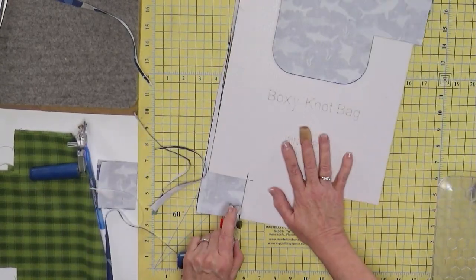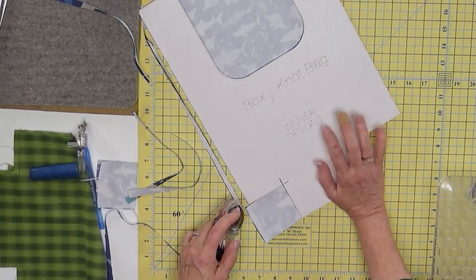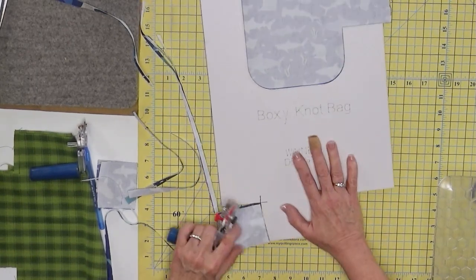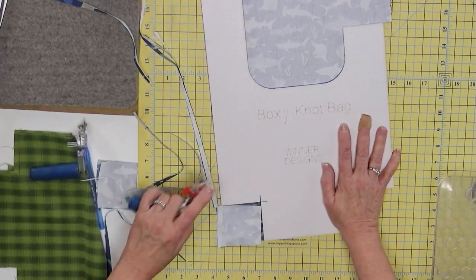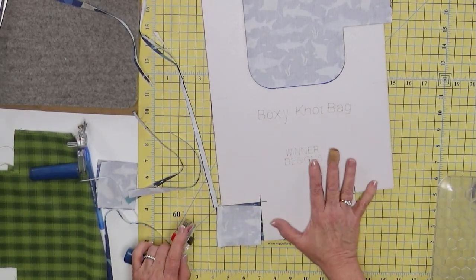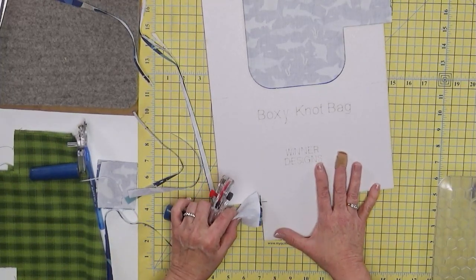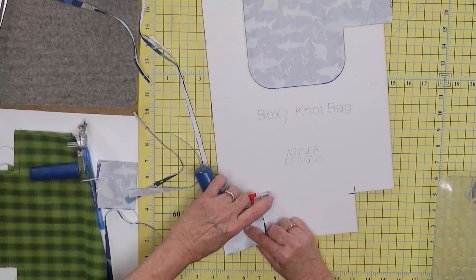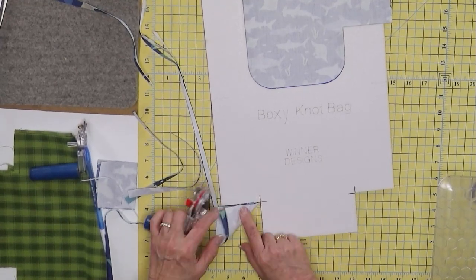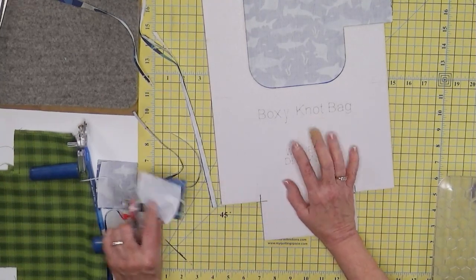And whenever you're using a template like this, just put your hand close by. If you notice, I have a Band-Aid on my finger. It's a nail that fell off. I haven't cut myself or anything like that. But my hand is not here when I cut. So my hand is over here or over here. That way, if I do end up going on top, I'm not going to damage my fingers. So you can see right there, I've got a couple threads. So I'm going to go right inside of there. And that's where your scissors are going to come in handy too for cutting. And I was able to cut that out.